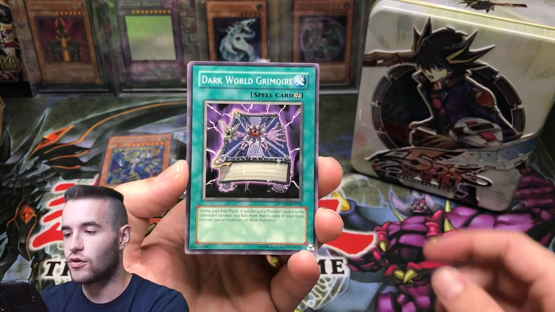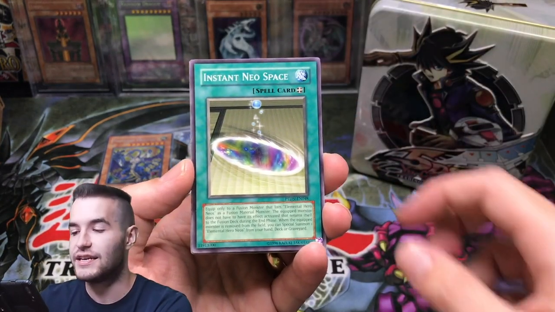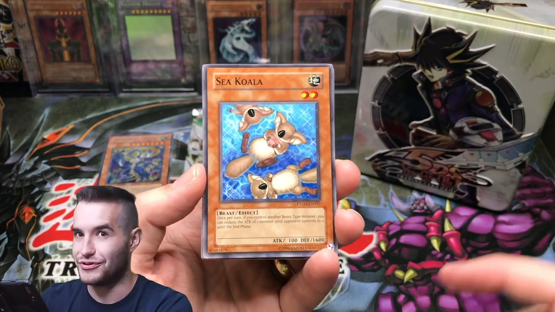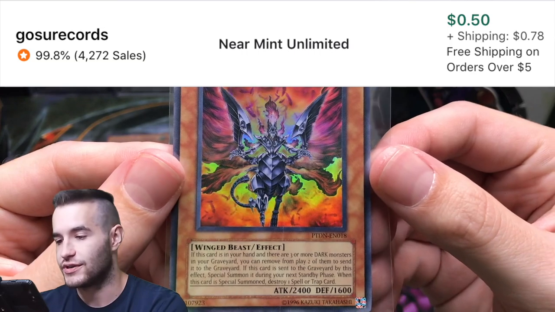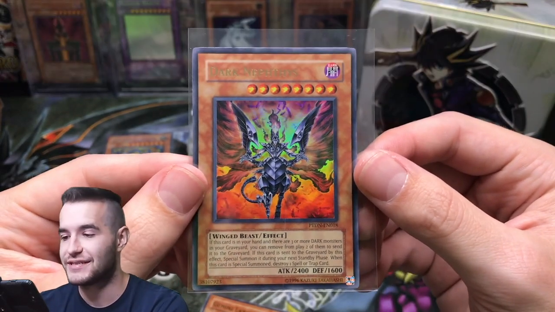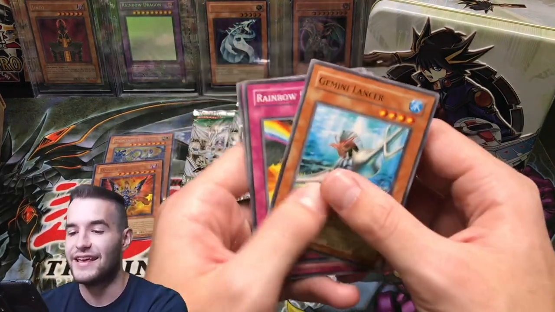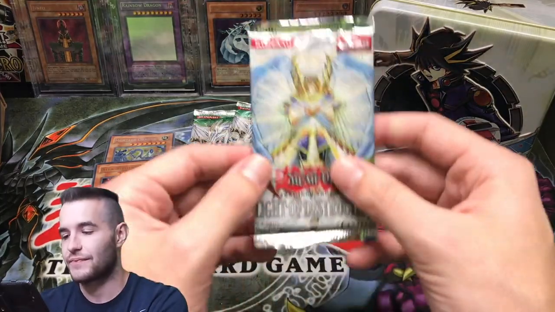Okay. Dark World Grimoire, Imprisoned Queen Archfiend, Instant Neospace, Sequoia. What do we want from Phantom Darkness? Dark Arm Dragon, obviously. Dark Nephthys, ultra rare. Okay, that's pretty good. That's a pretty sweet card. Check that out. Ultra rare. I will take that. That is pretty awesome. An ultra rare pull out of a 10 is always good because you're not guaranteed that stuff.